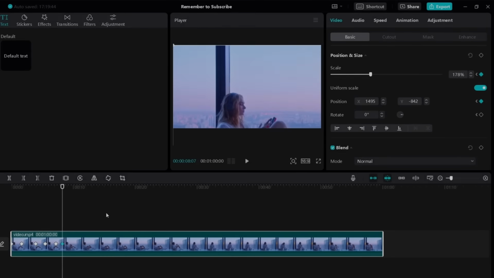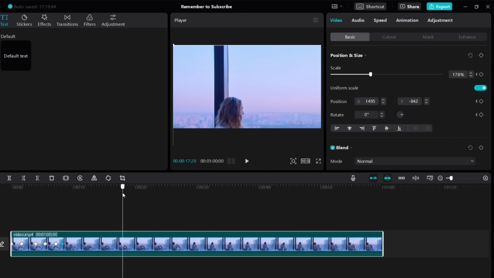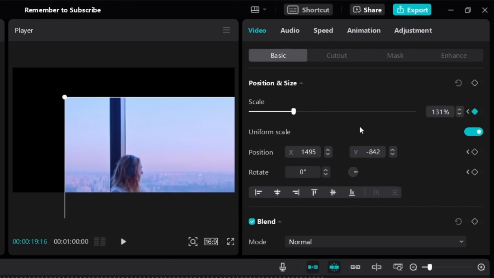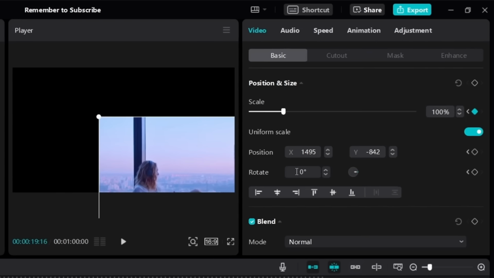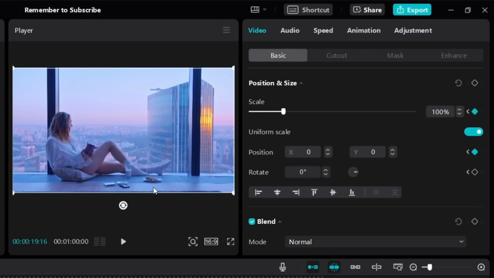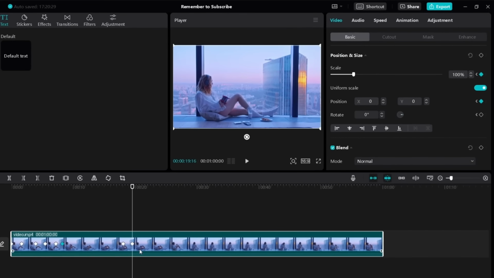Now to zoom out, it's also very easy. First, you just decide when you want to start zooming out. Let's say around this point, you just add a keyframe, and then you go in front a bit, and then you've got to adjust the video back to its original position because you want to zoom out. So for scale, you want to bring it back to 100%. You can just type it in like this, 100, press enter. And then for the position, you've got to change these two back to 0. So if I change this to 0 like this, change it to 0, hit enter, it's going to bring the video back to its original position because you want to zoom out.